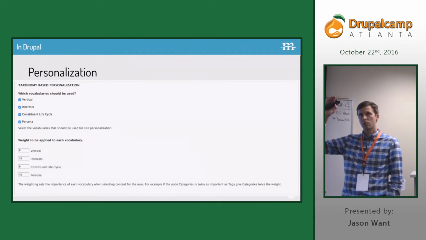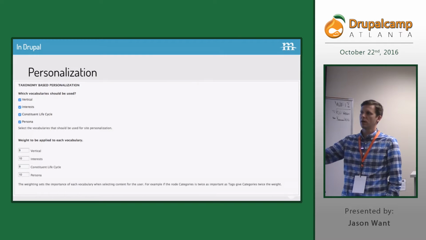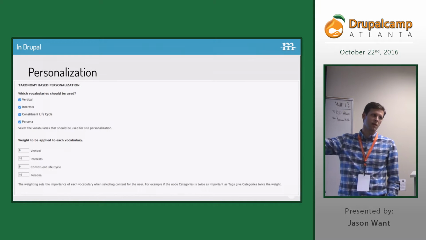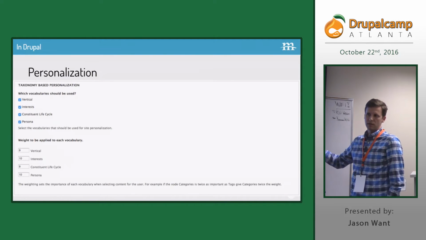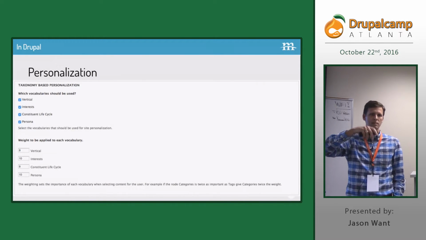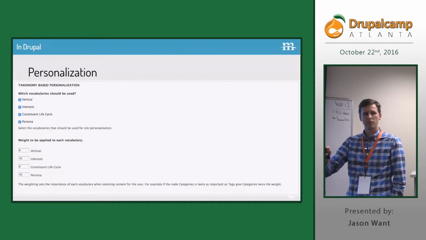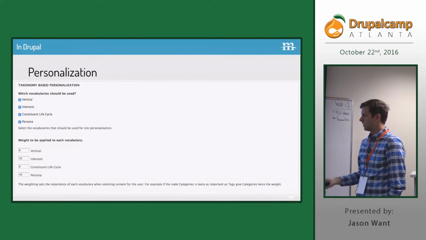I think, you have a blog post, you have blog content, it has taxonomy terms, and then you have a related blog post block that shows related content to that. This goes a step further, so it tracks as they read content throughout your site. So then it serves up content that they've already read, not just the piece of content that they're reading now, but everything that they have read.